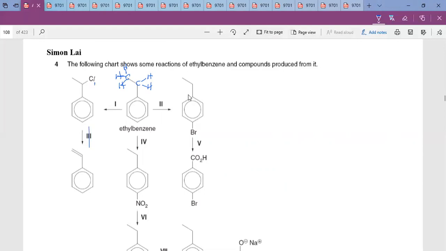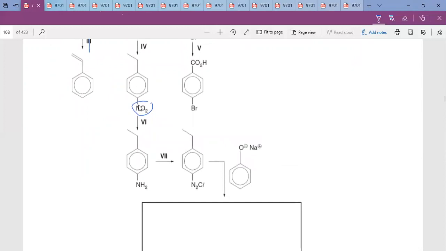So you can do it yourself. From here to here, you enter a nitro group. Of course, you use con HNO3 and con H2SO4 at 55 degrees or 60 degrees. Here, nitro NO2 to here. Of course, reduction, which you learned before. Tin and concentrated HCl. Can heat if you want to, but not necessary. From here to here, now what is this? See now, they put N2. This is your diazonium salt. So of course, from here to here, what do you use? Same fellow here.